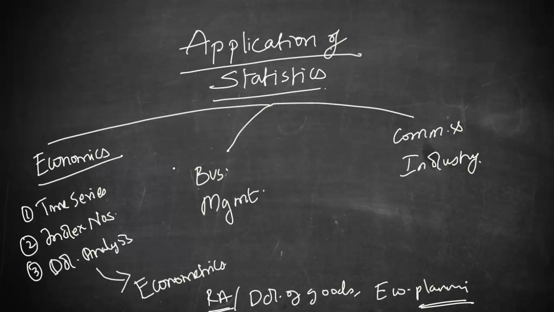The next one, the relationship between statistics and business management. Gone are the days where the decisions are taken in business based on hunch or intuition or trial and error. Nowadays, things are becoming more and more complex in the outside environment because there is a never-ending complexity in the business, in the industry, in the environment.